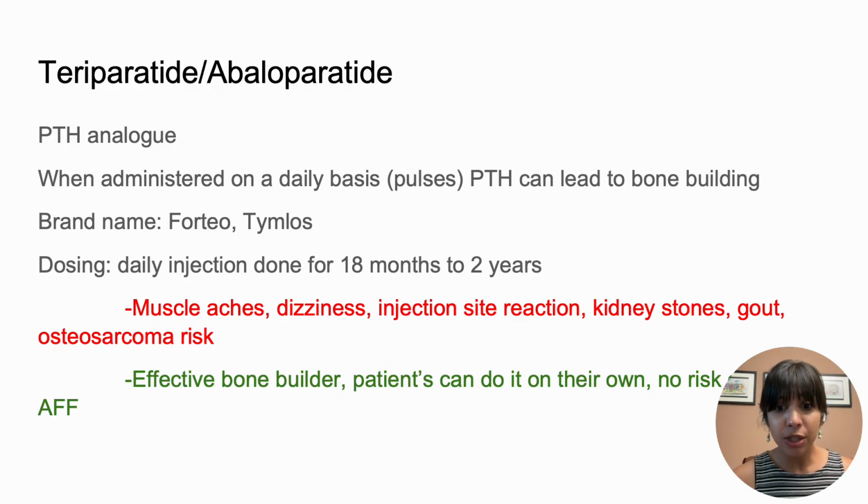It is an effective bone builder. Patients can do it on their own. This allows them a little bit of freedom with their time. They don't have to come into the office. And there's really no major risk of ONJ or AFF with this drug, which a lot of people like. Although, again, at the tail end of this medicine, you do have to use a bisphosphonate to preserve that bone that you've gained. So, again, you still will have that exposure to that drug.